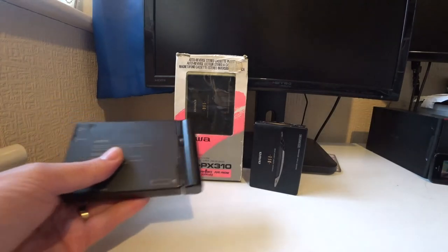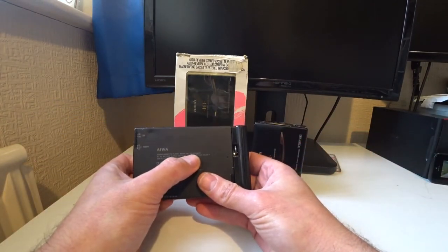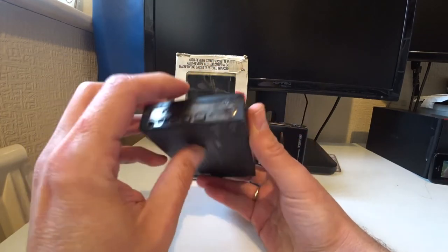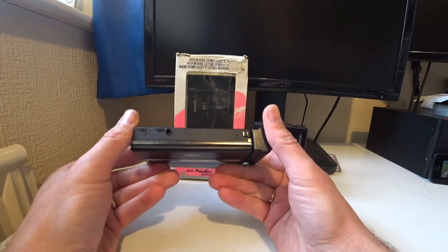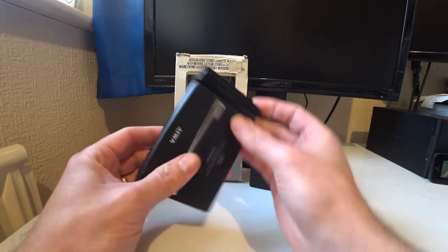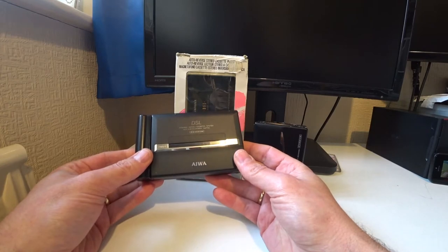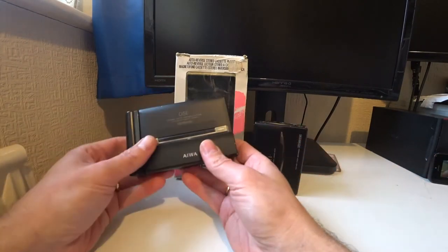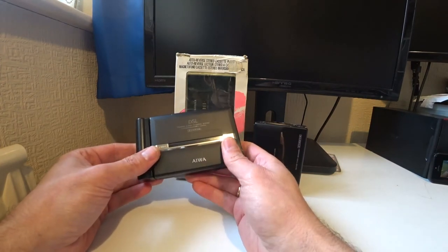So this is a slightly earlier model, a HSP505, so it's the same kind of principle, slightly different, and it's more boxy, I would say. It seems to not be quite as rounded as the other one. This model will suffer from these issues with the capacitors. The tantalum capacitors were notorious on these units, so they all need to be replaced.